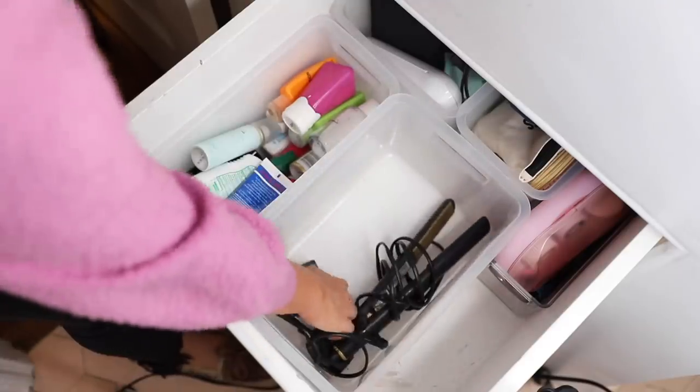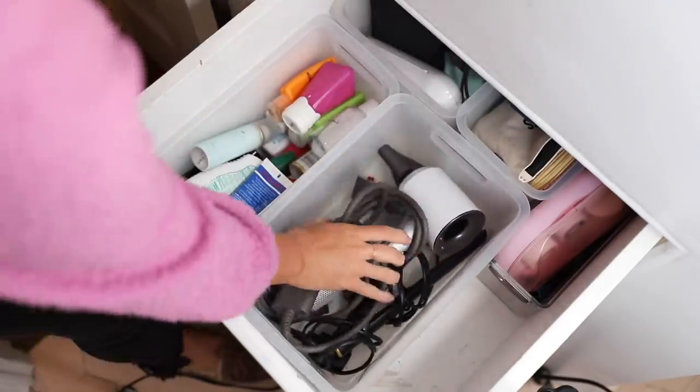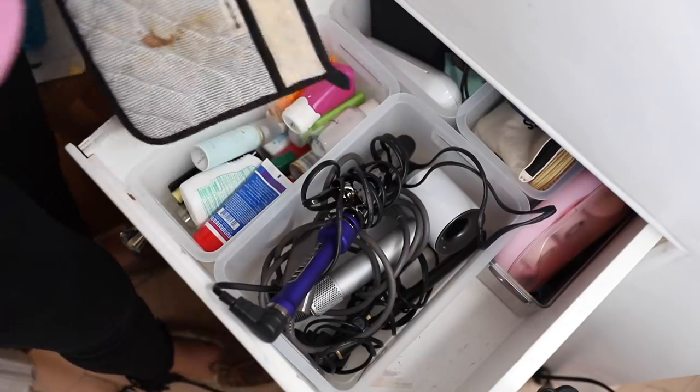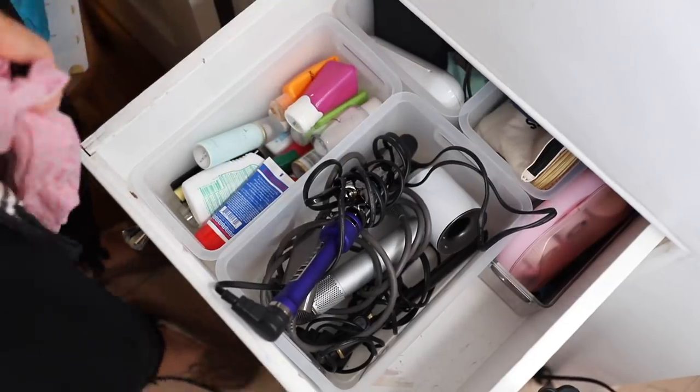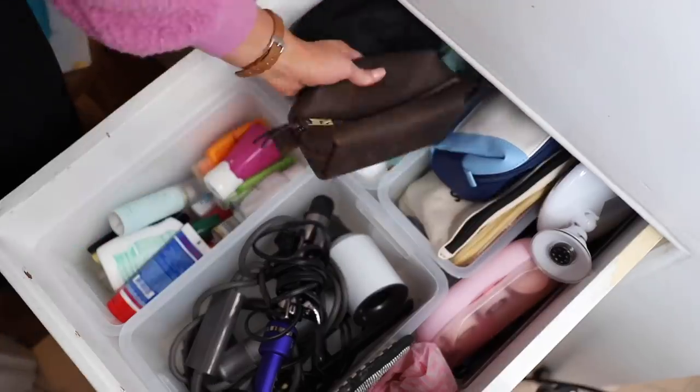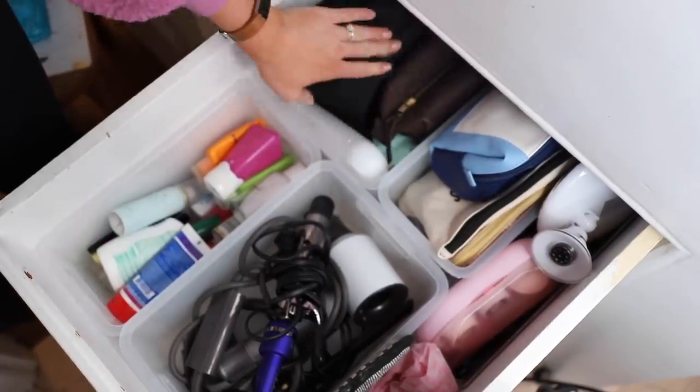Next to that I have all of my hot tools. I wanted to make sure the three things I use all the time — my curling iron, my straight iron, and my hairdryer — are easy to get to and clearly defined. And then next to that I have a catch-all for any travel-size bottles of hair products, face products, lotions, things that are extras. Another big key to remember when you have deep drawers: you don't want to use lids. That's going to create another layer between you and your product. It's better if everything is just easily visible right when you open your drawer. The back drawer specifically I put things I don't need access to all the time, like our toiletry bags that we use when we travel.